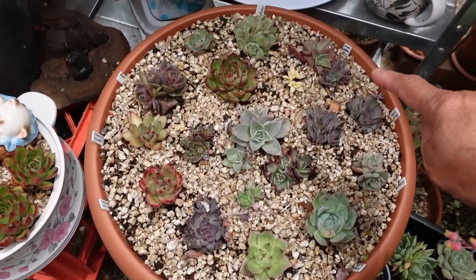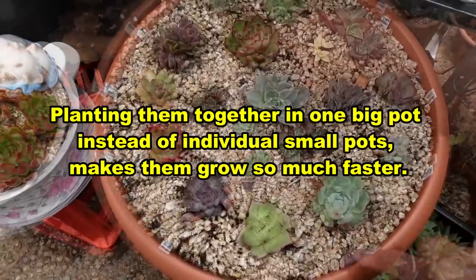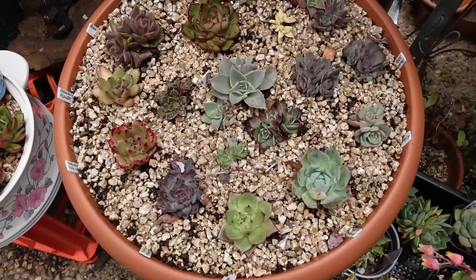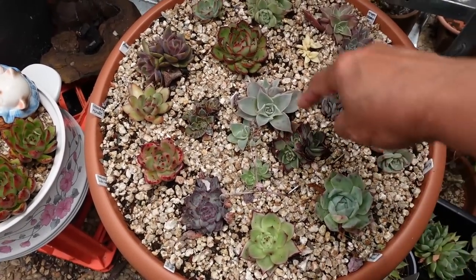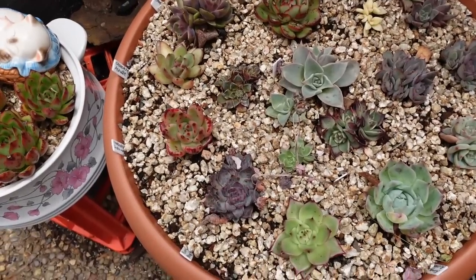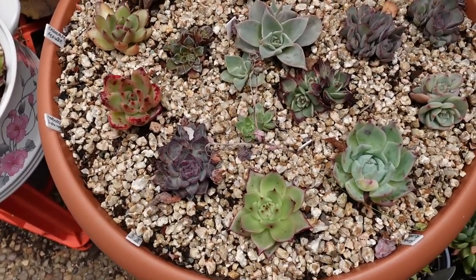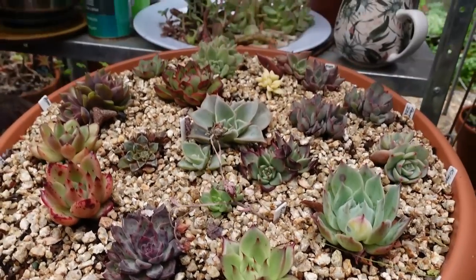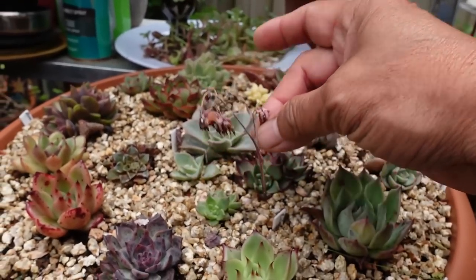But recently I've been putting most of my succulents in big pots like this. So in here you can see I got 1, 2, 3, 4, 5, 11, 12, 13, 14. No, that's part of this one. Maybe 15, no, 14, 13 or 14. No, I don't like to say 13. Lucky 13. But anywho, these ones now, where did you come from?